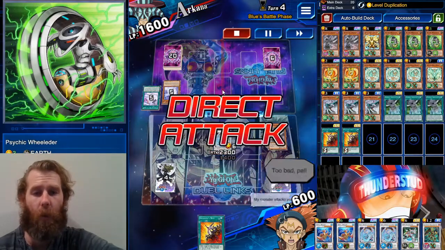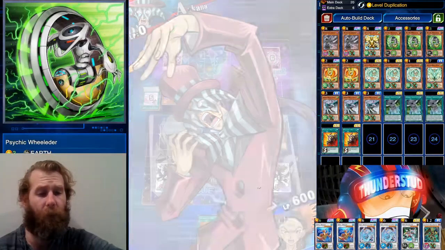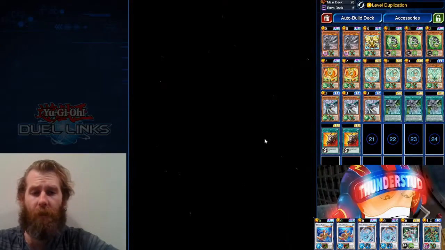Bryonic, greater than Coral. Swing into our boy. Finish him off. No rank up for you. Great, great stuff, guys. Alright, here's the Zane Truesdale.